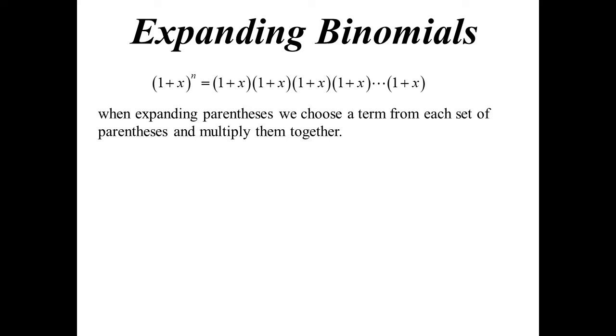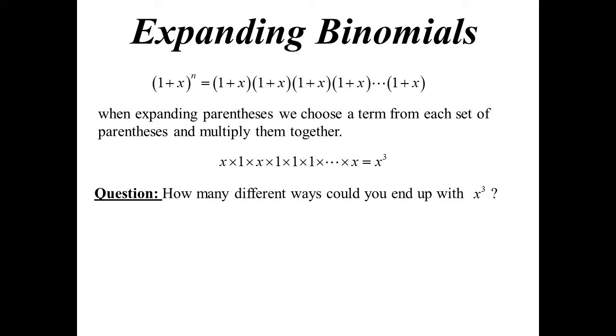Now, what we're really doing is we're choosing one item out of each of the parentheses and multiplying them together, and that will come up with a particular term. So in other words, I could, for instance, take x out of the first one, 1 out of the second one, x out of the next one, then 1, then 1, then 1, then 1, then 1, and then x out of the last one, and I would end up with x cubed.